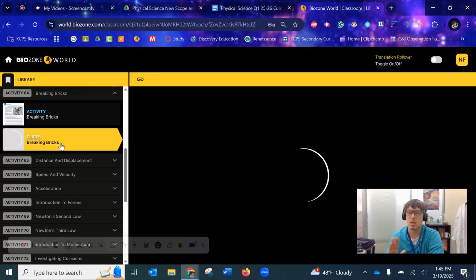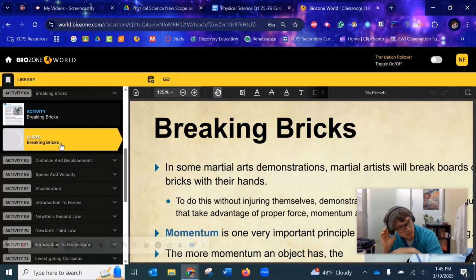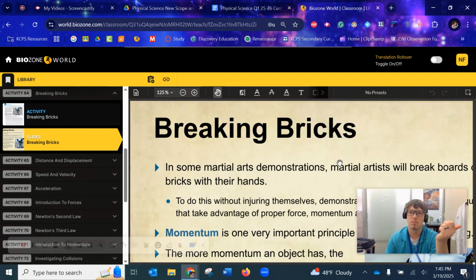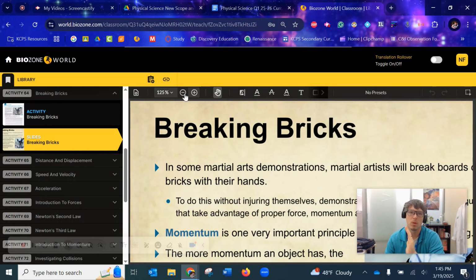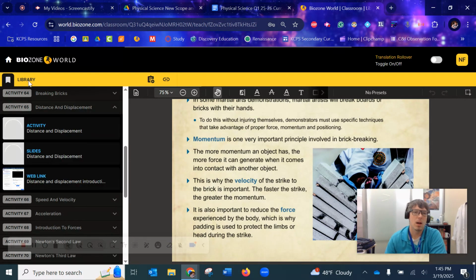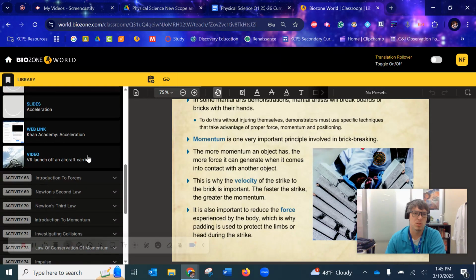You also have slides that go along with each activity. So let's pull that up. If we manage to get a 3-year contract with Biozone, then we actually get access to be able to download these so that way you can edit them. But otherwise, they're pretty good resources. Typically, though, there's not a ton of slides. Like this is 1 slide for this one activity. I've seen some with multiple, but they keep it pretty condensed. All right, I want to show you guys, I'm going to jump to one that has a bit more resources.